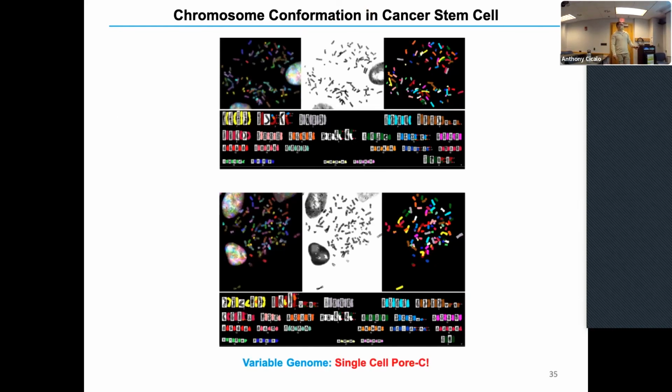And this is done by Dr. Reed. This is SKY, and this is a normal cell line, and then this is the same cell line with cancer. And what we see is this chromosome aberration, chromosome 1 aberration. And we're very interested to see if single cell 4C will show us this at a higher resolution.